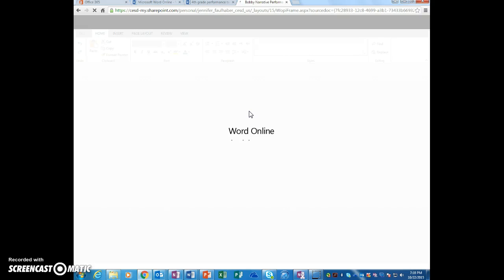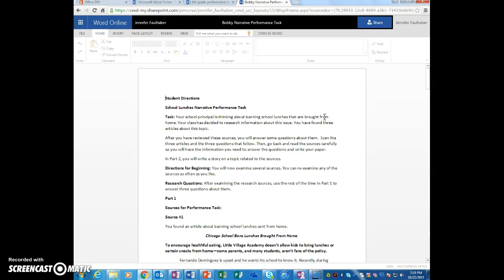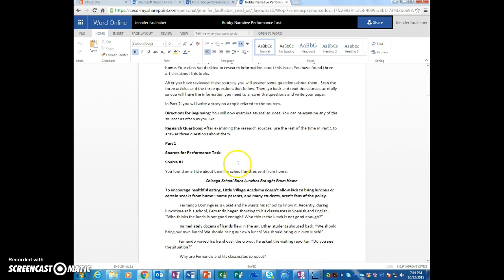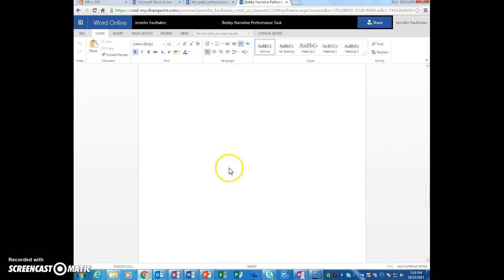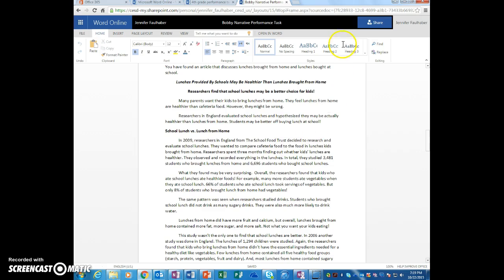So that is a very, very important step that they have to make. They need to make sure that they save as and make their own copy of the document so that they're not causing changes to the original. Now, once they've done their work and they've typed their answers and they've gone through and gotten everything in there, they're going to need to share the document with you.